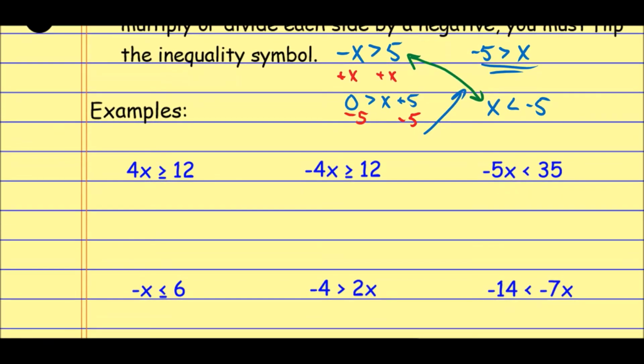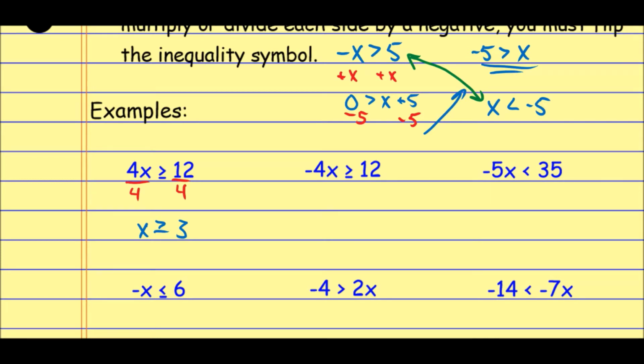For example, if I look at something like this, if this said 4x equals 12, if this was an equation, I would solve it by undoing the multiplication. You undo the multiplication using division, so I would divide by 4. And whatever I do to one side, I have to do the other side. So I solve it the exact same way I would solve an equation. The only difference is I have an inequality sign, so this is an x, this is a 3, and normally with inequalities, I just leave the sign the way it is. So in this one, I just leave the sign the way it is.